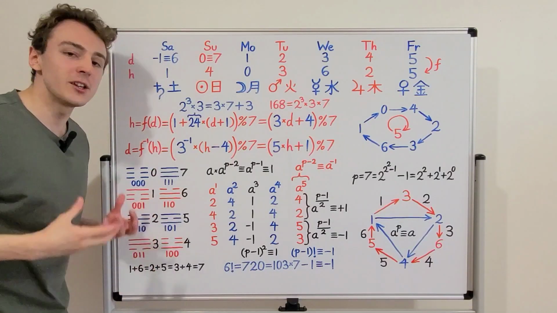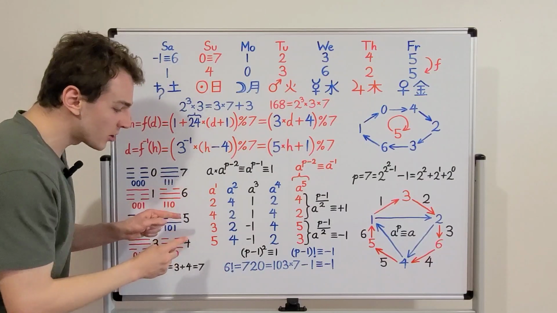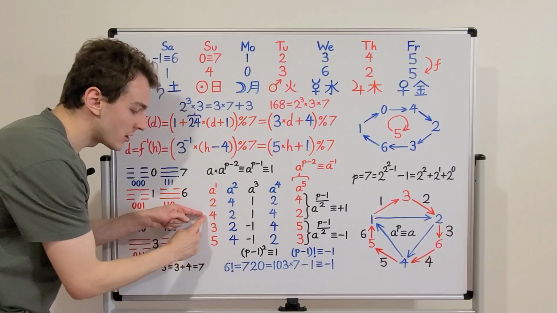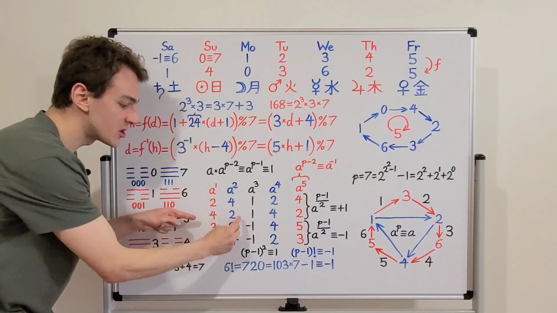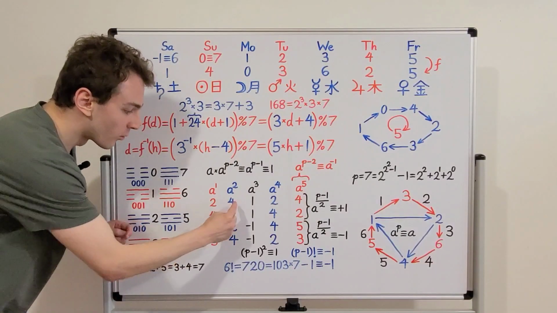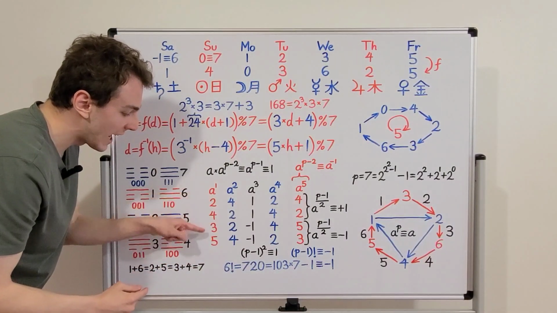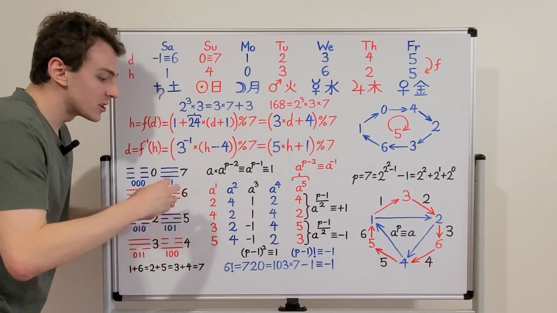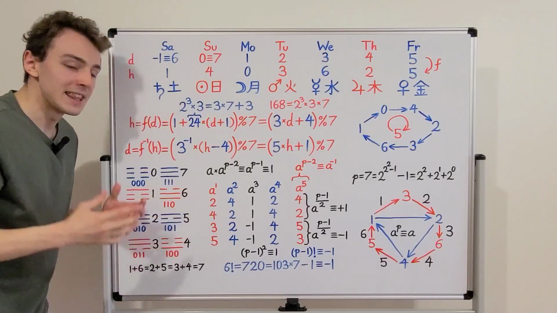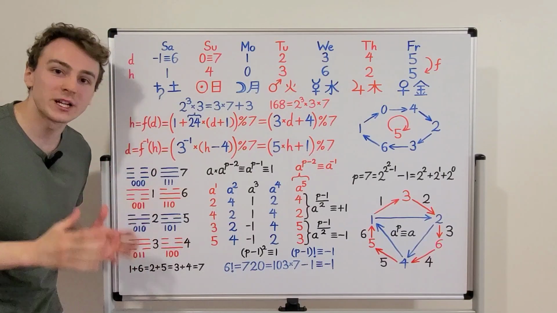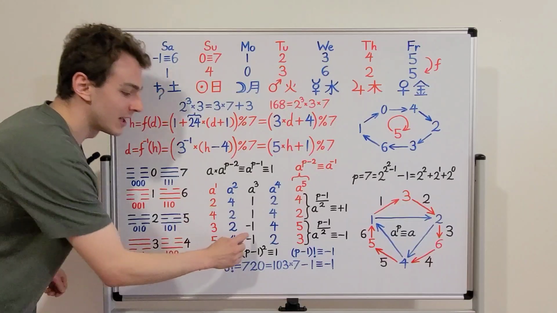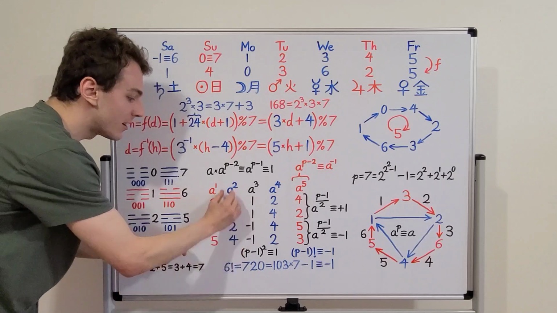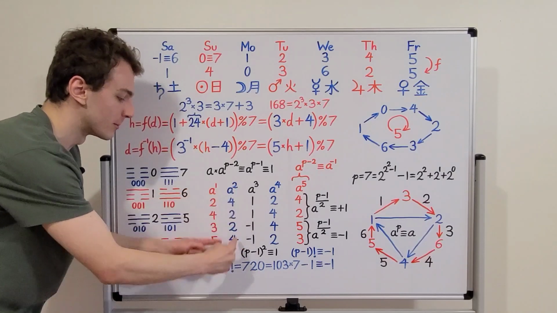Now, what does it actually mean for a value to be a quadratic residue? Observe that 2 appears over here for these a squared values. So 4 squared and 3 squared both give us 2. And observe that 4 appears here and here. So 2 squared and 5 squared both give us 4. So you can find values that square to give 2 and 4. That means these values are quadratic residues. Now, 3 and 5, they have these minus 1 values here, so they are not quadratic residues. And you can see that 3 and 5 do not show up in this a squared column.